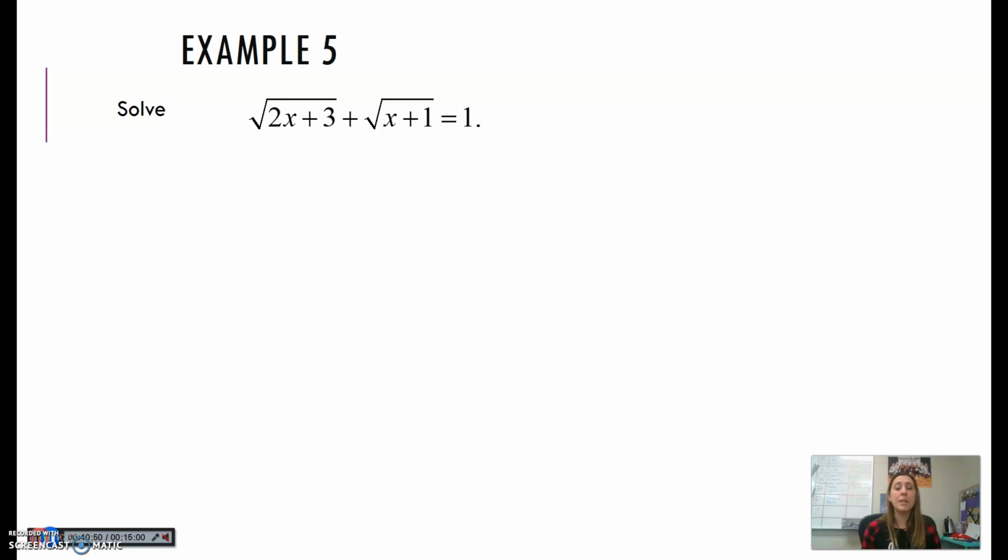Alright, I'm going to go through this example in a different video. So make sure that you do this. All of these questions are typical questions that will be on the test for solving. So make sure you get even this one. So go to the next video.